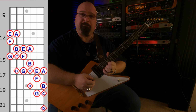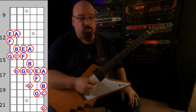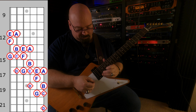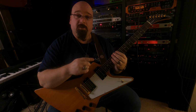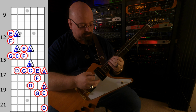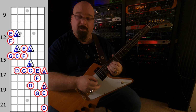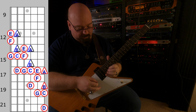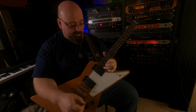I've always liked that. Because you can bend to E, and E is in so many cool key signatures. So when you bend that, that's really nice. Now E Phrygian with the first finger sliding. E, F, G, A, slide. E, F, G, A, slide. Okay? Very nice, very nice.